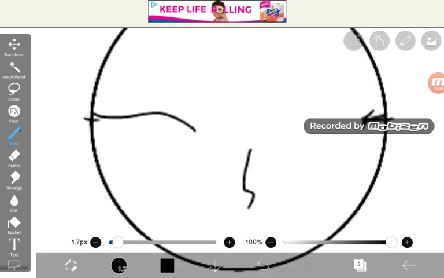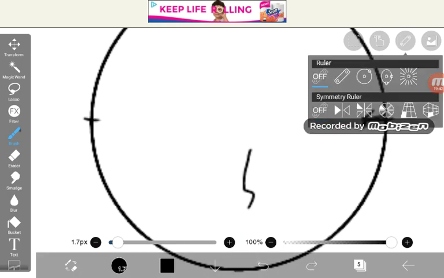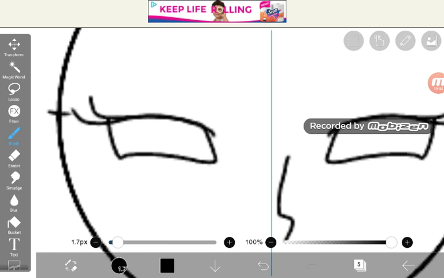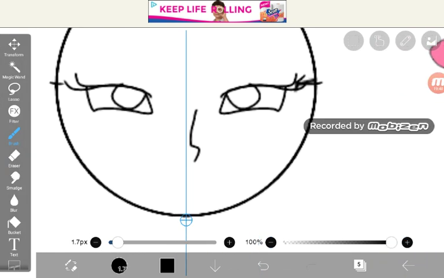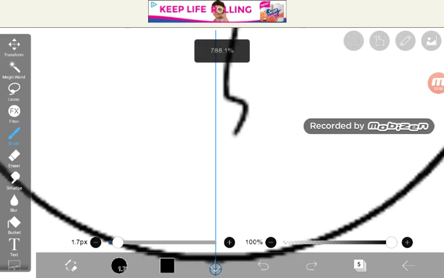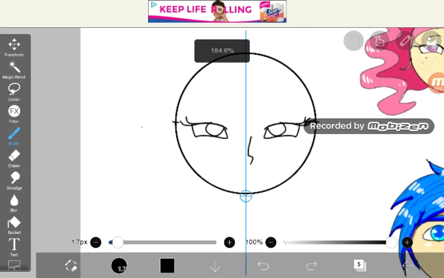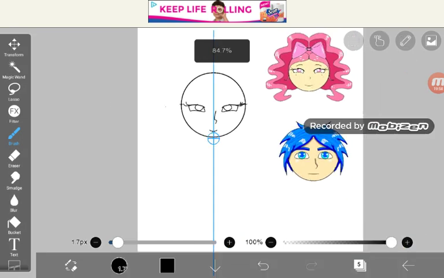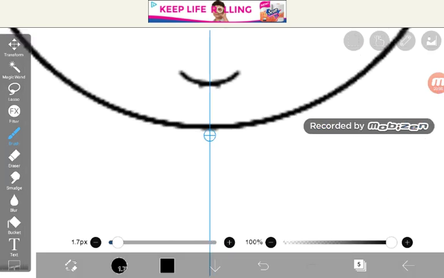I forgot to keep that on. And so there's her face. Now for her body.